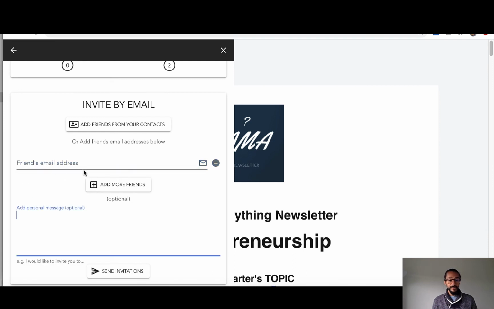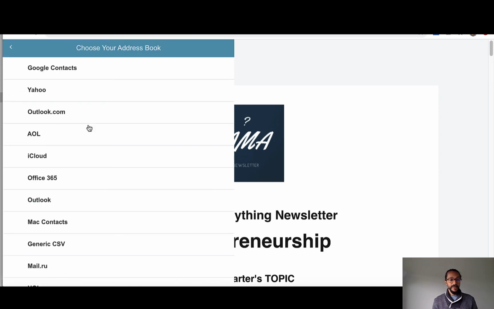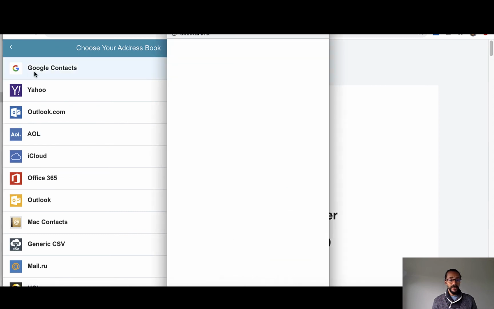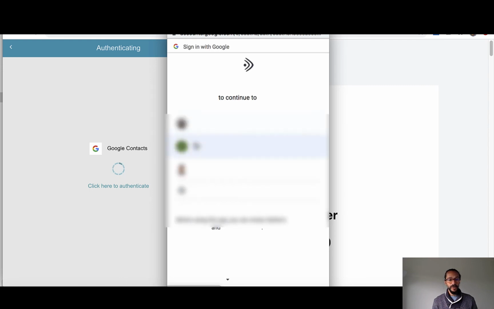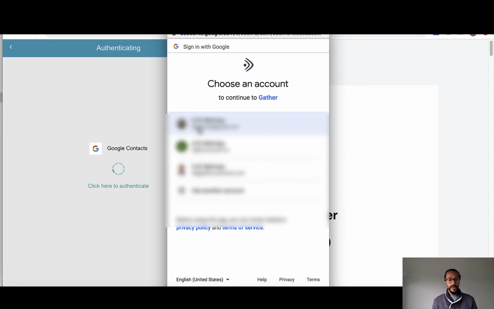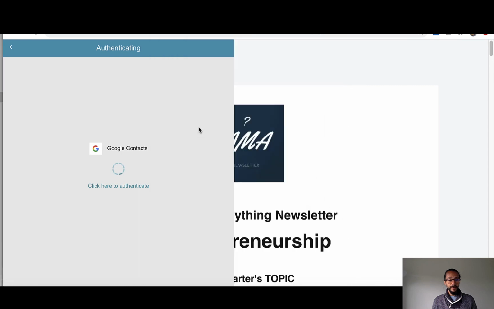But if I wanted to make things a lot easier for myself, then all I would have to do is click on the contacts importer. This will load the CloudSponge contacts picker. In my case, I will pick contacts from my Google account. And this will load my Google account where I will choose one of my email addresses. And then with that, CloudSponge goes to work.